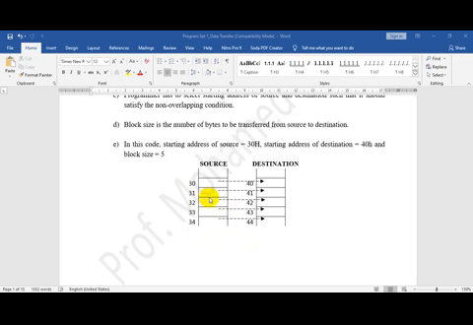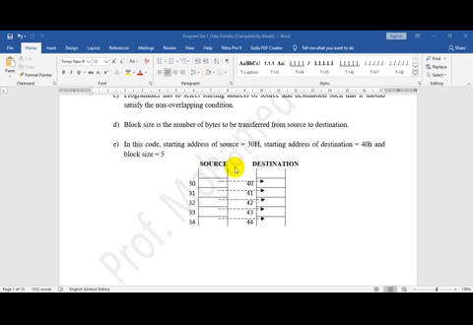The logic is, we have to transfer 1 byte at a time, and until all the bytes have been transferred, we will repeat this process. For that, first we have to initialize the block size; we take a counter in some register. After this, initialize the pointers, like we have R0 and R1, which are used as pointers to point to the RAM location.